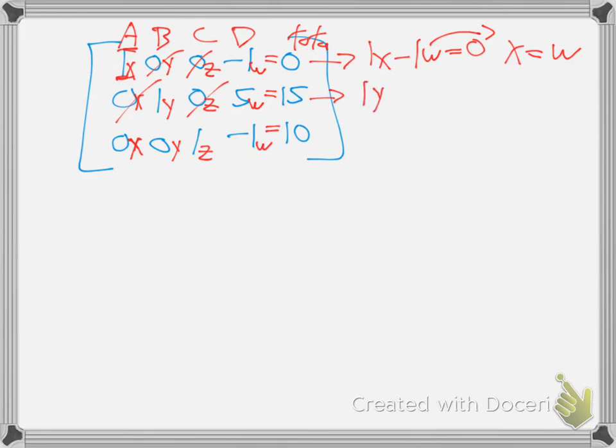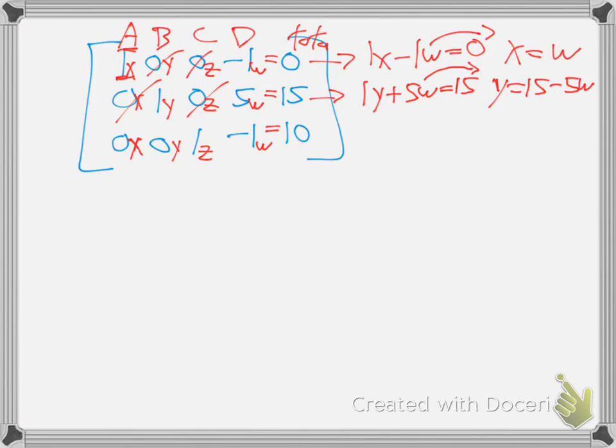0, 0, let's go on. 1y plus 5w is 15. See what that's saying? Jump the 5w over. Y equals 15 minus 5w. Am I losing you? Everybody see how I did that? I just took that first equation, 1y plus, why is that plus? Well, because there's no sign on the 5, it's plus.